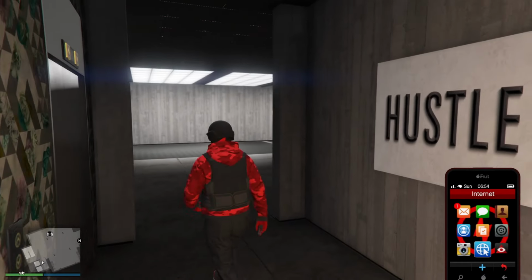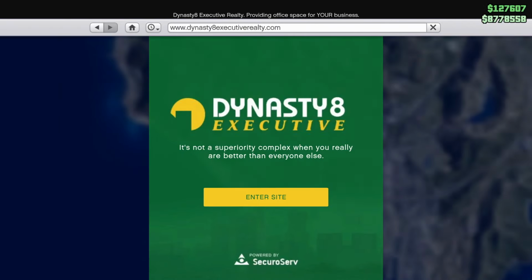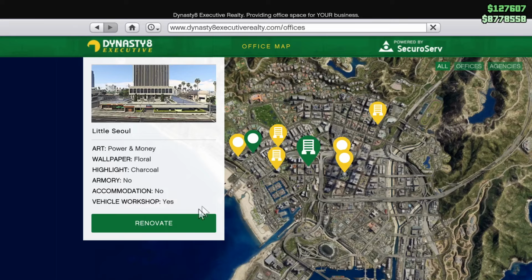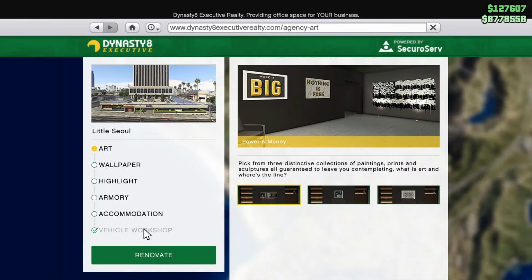Now in today's video, I'll be showing you how you can remote control your personal vehicles, as well as how you guys can go ahead and add missile jammers in GTA 5 online.